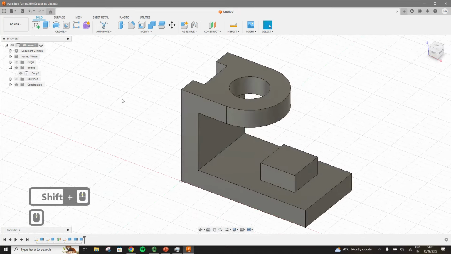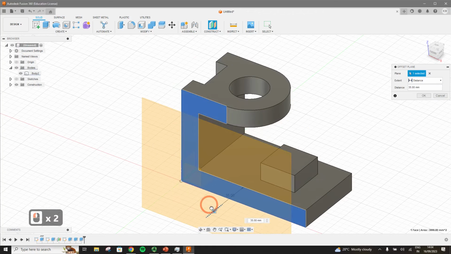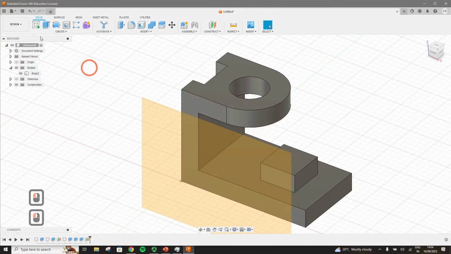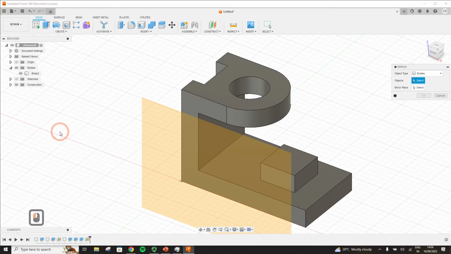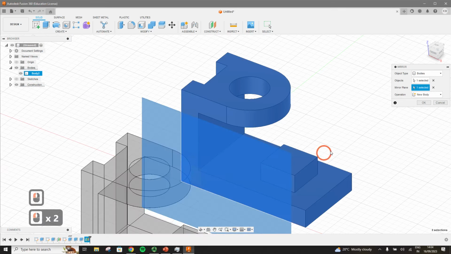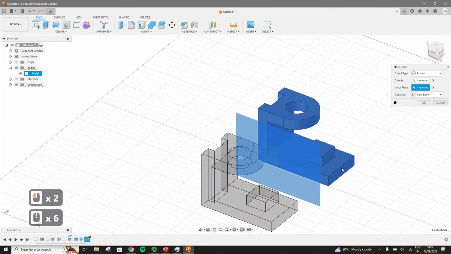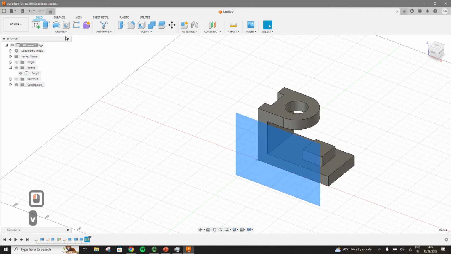Let's see some more commands that I want to show you. Let's see the offset command again. So we are making another offset plane. And what I want to show you now is a command called mirror, which we also saw in Sketch. So we can select the whole body and we can mirror it about a plane, right? So that's what we need for a 3D mirroring. We need a plane. For Sketch, we just need a line for mirroring. Okay, so we're not going to do that. I'm just going to show you some of the commands.